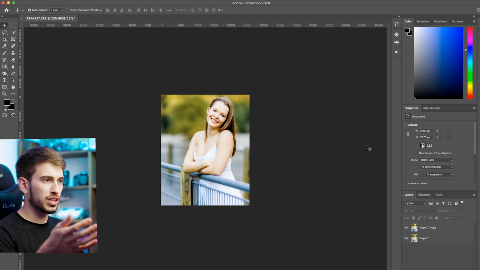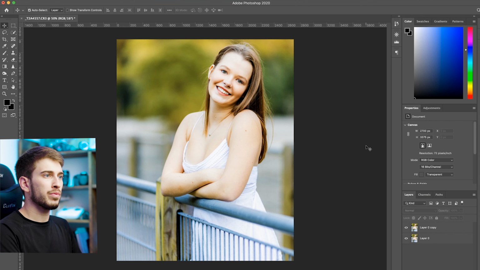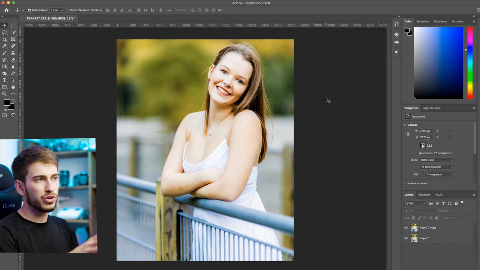as it just did, and as you can see, it shrunk a little bit. I'm going to go ahead and zoom in, and we can tell that our image looks very crisp. This is a nice sharp image to display on social media. So now let's look at exporting the image.